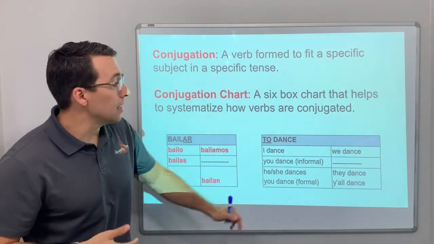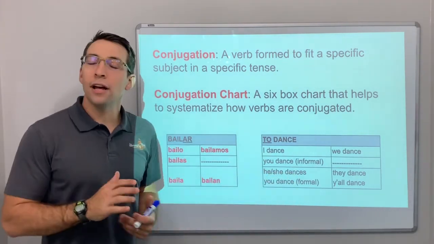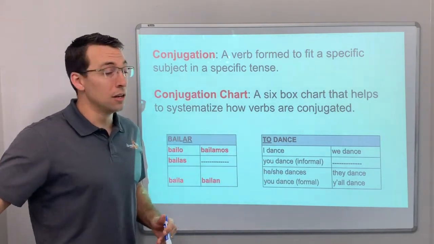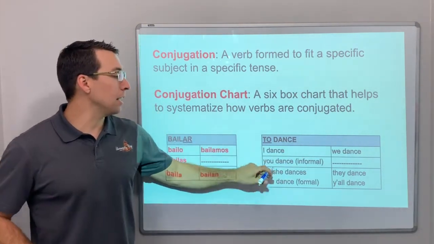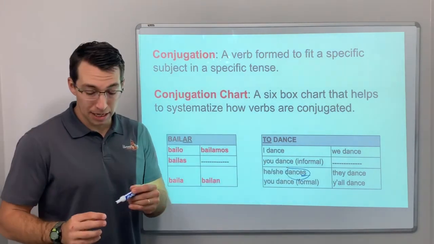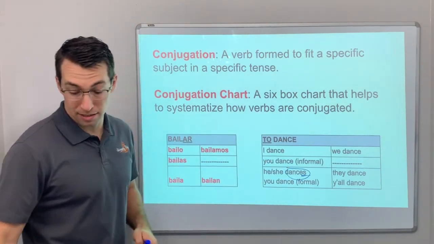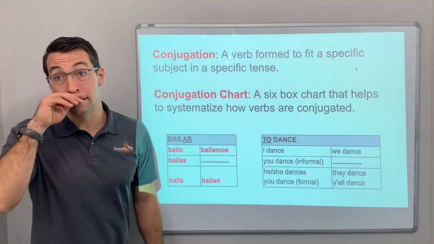I would never say I dances, I dances all night long. No, I'd say she dances all night long, or we dance. So here in English is the big conjugation. The third person singular always has the S at the end, or usually.